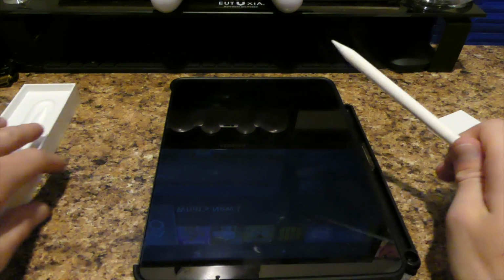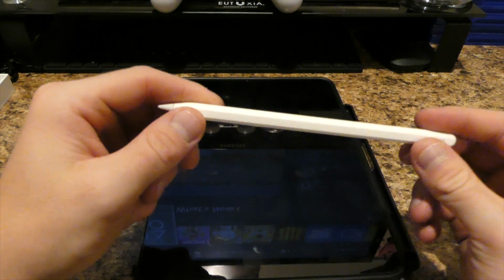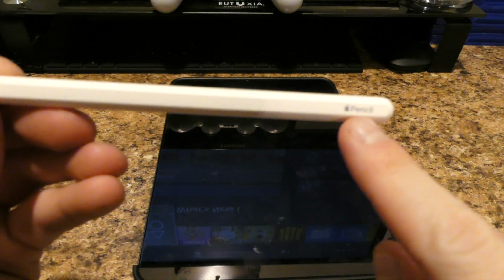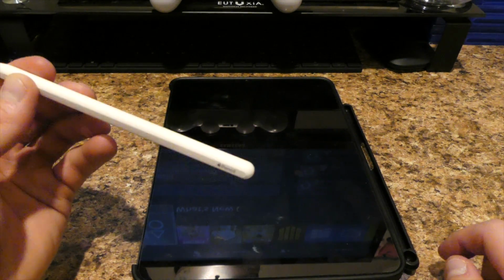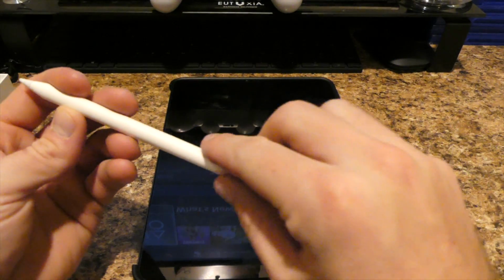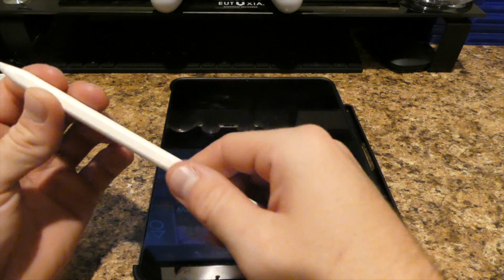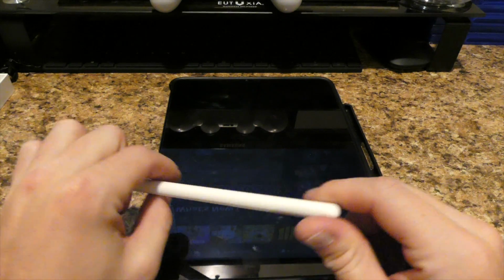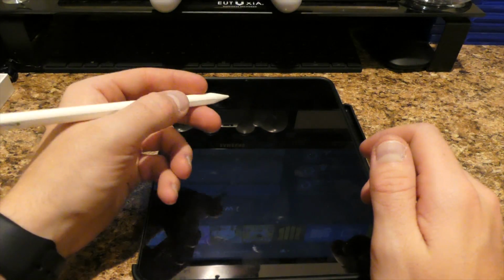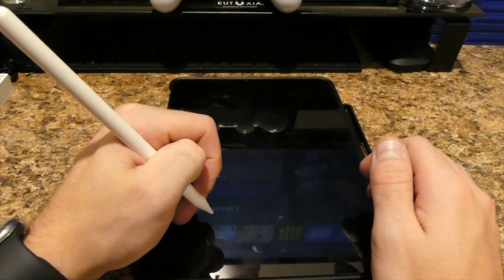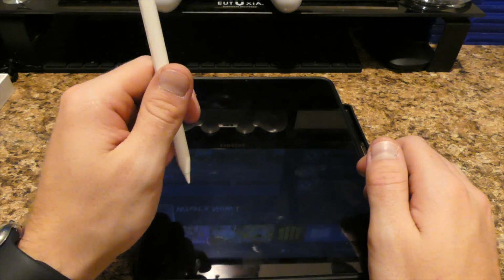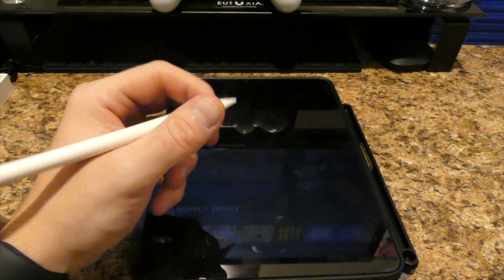But anyways, get all that junk out of the way. So here is the Apple Pencil right here, where it says Apple Pencil. It is completely flat. That is the magnetic side that will stick to the iPad so it can charge. Then the rest of it is rounded, besides, obviously, the one side. But it feels definitely a lot better in the hand. It actually feels like a pencil this time. It doesn't feel too big or too small. It's actually a perfect size.